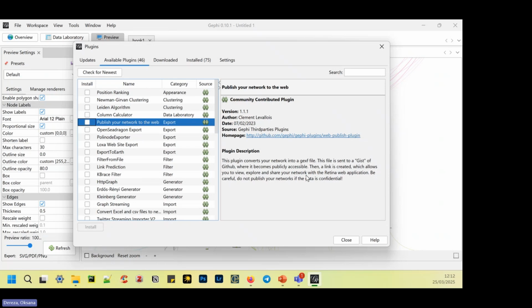So this plugin is basically a JavaScript plugin that creates a little one-page website from your graph data, and it's dynamic, so you can select different nodes, you can perform search. It's very handy, and you can host this kind of website on GitHub for free. You just let me know when you're done.